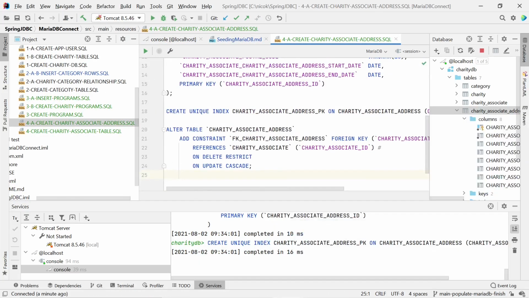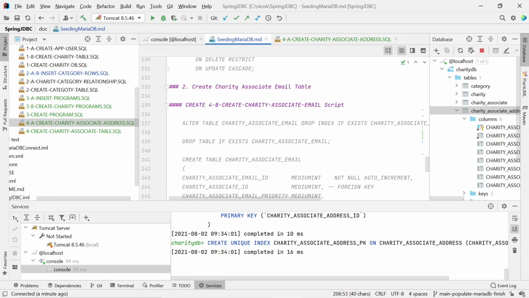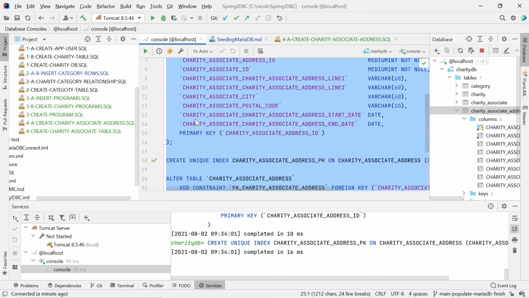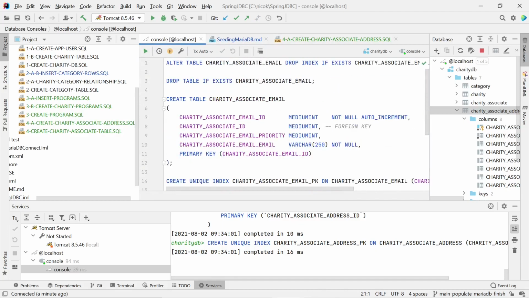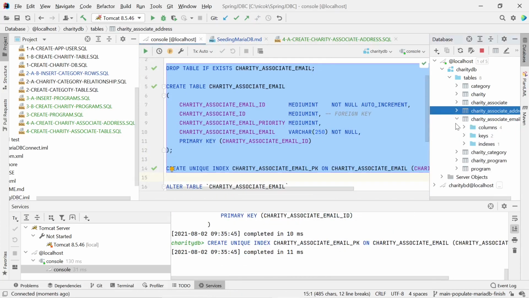And we see also that we still don't run the foreign key creation because we are going to be inserting data. Next is the charity associate email script. There is our charity associate email table.